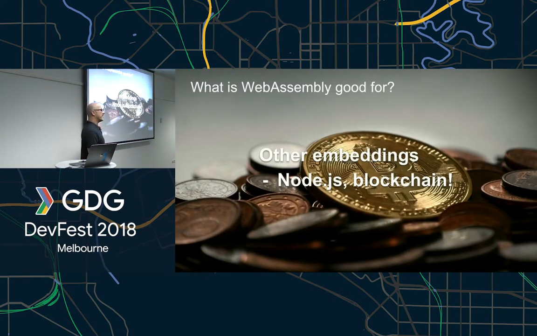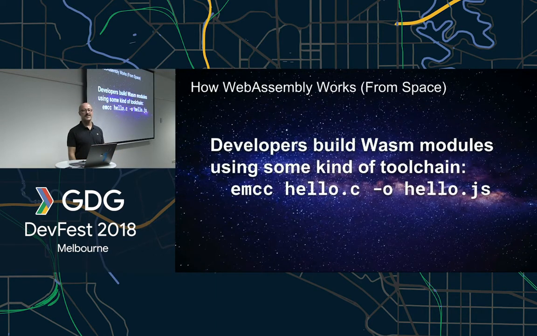I spoke a bit earlier about the other embeddings with Node.js and blockchain, and that is truly frightening. There's also a bunch of people that have built startup companies now who are using WebAssembly as a distributed computing thing. So they have these companies where you effectively have data centers all over the world, and you buy compute servers. So you pay for your computes. And as the universal binary format, they basically throw WebAssembly binaries around to these distributed things, and people bid on how much they're going to charge to do the computation for you. So it's kind of like finding all these really weird applications.